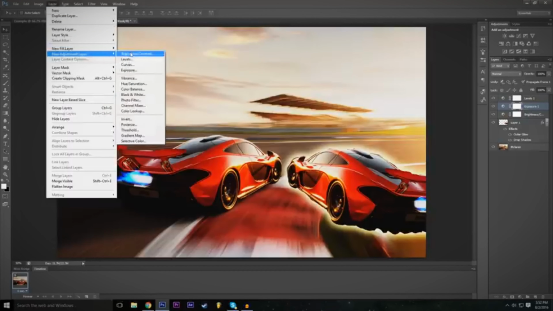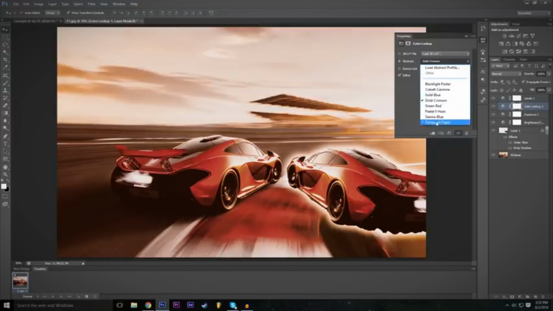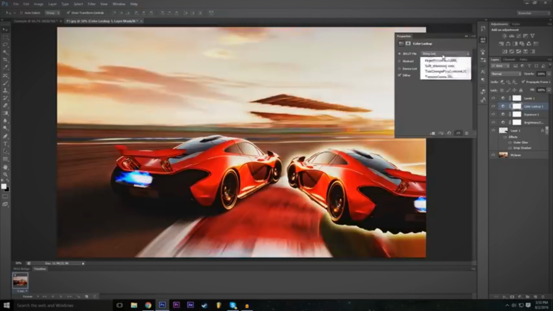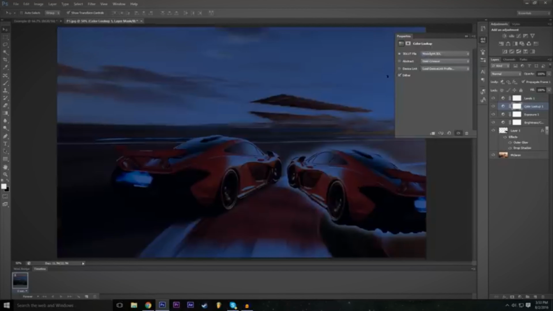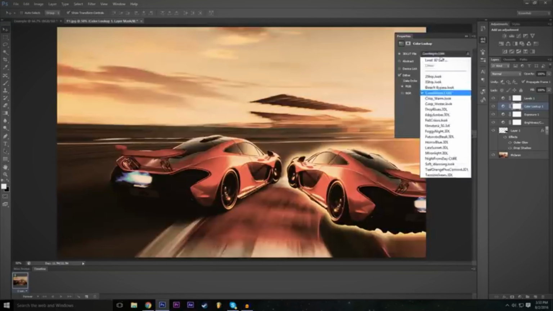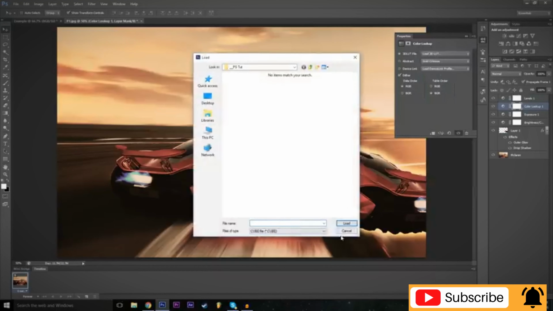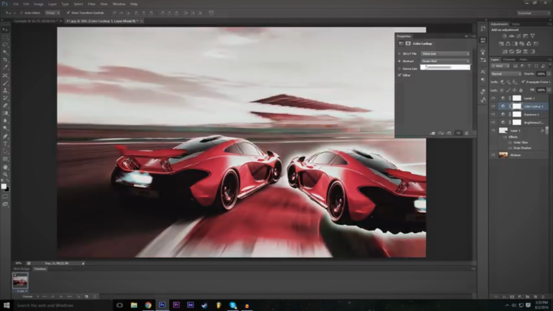So let's go to layer, new adjustment layer, and then let's add, let's see, color lookup. Now color lookups are basically like a color correction layer, and these are quite tricky to work with, because you can load up files called LUT files, and I might actually do that later in different tutorials and show you guys how to make those LUT color correction files. So for now, we're going to go with something that is default. Ooh, that looks pretty cool. So we're going to go with, let's see, turquoise sepia.